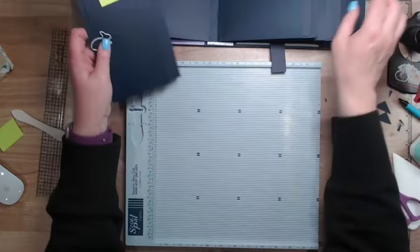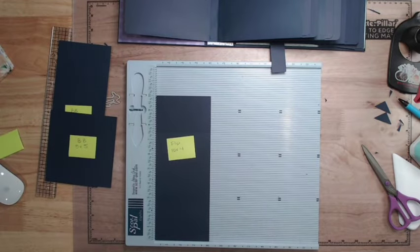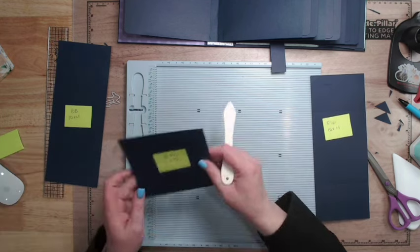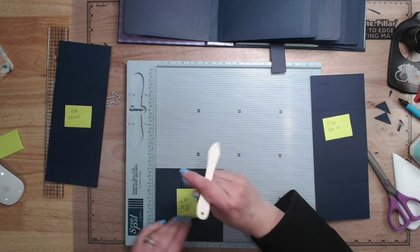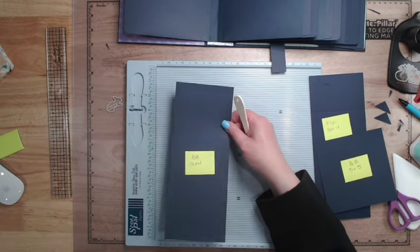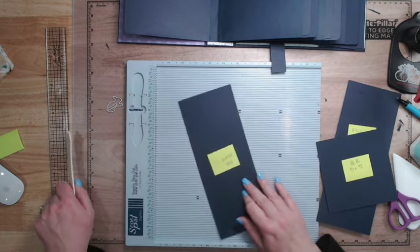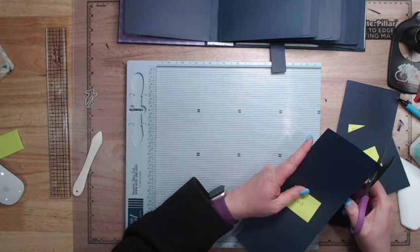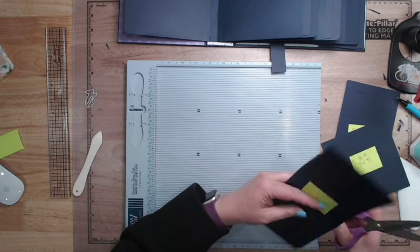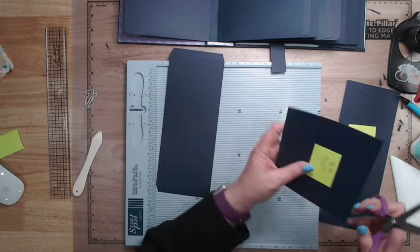Back side of page one, we've got a little flip piece that is 10x4. We're gonna score that at 2.5 and 7.5. We have a belly band that is 5x5. You're gonna score that at 1/2 inch and 1/2 inch. And then another belly band that is 10x4. You're gonna score 1/2 inch, turn, and 1/2 inch. I'm gonna go ahead and miter. Of course, because this is a belly band, you can slip your matting underneath, so we don't need to worry about matting this page yet.